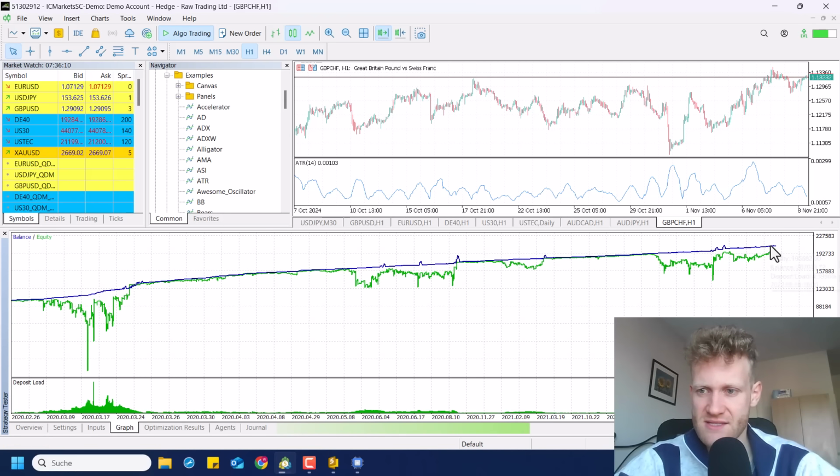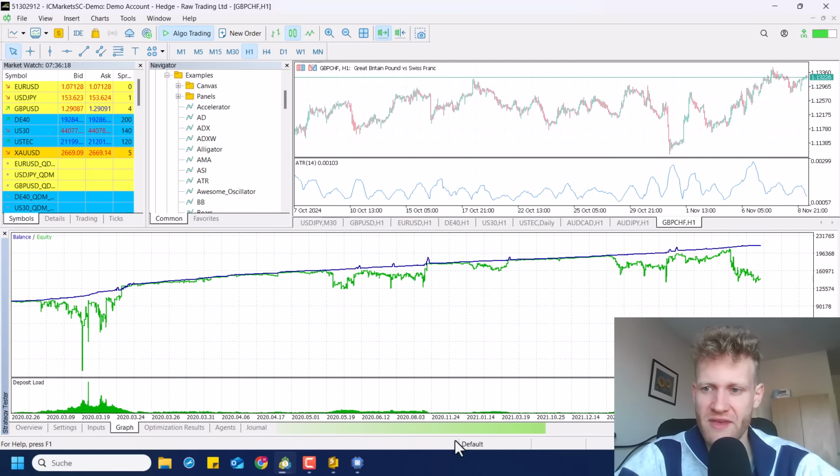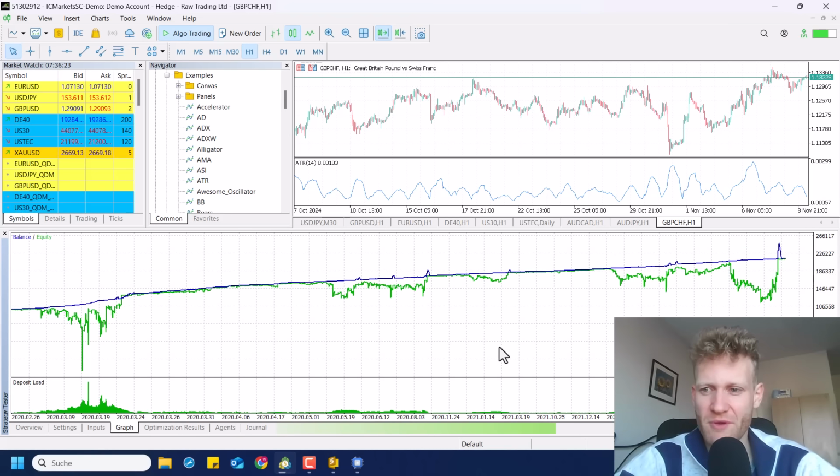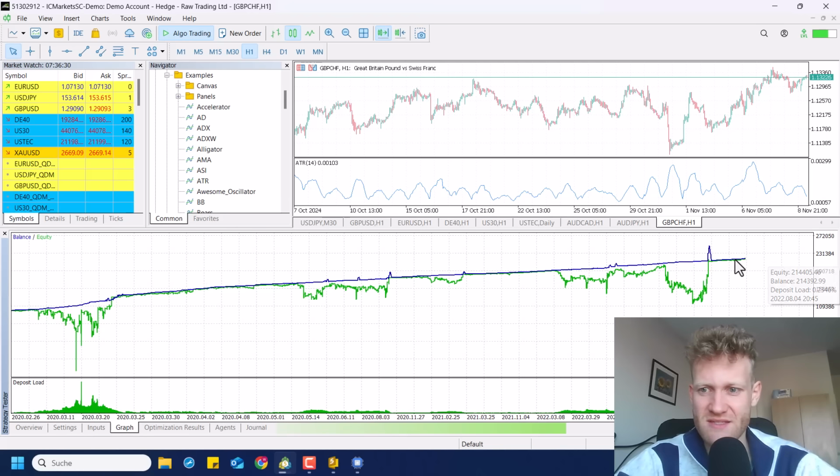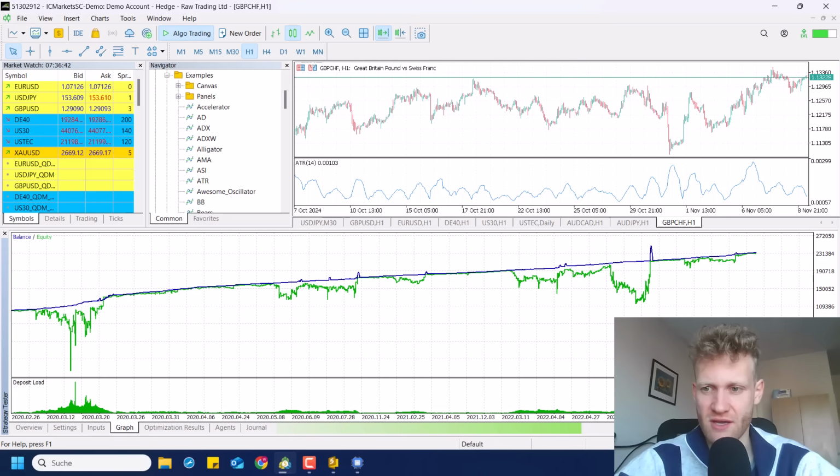So yeah, see here now we hit the 100% profit by balance and equity, and this is the point pretty much where the account now has the right to blow, because we made more than 100% and we could have taken out the initial deposit. So that's really how you have to view these strategies, but of course they are not risk-free by any means. This is a super high-risk program and you should never invest money that you cannot afford to lose.